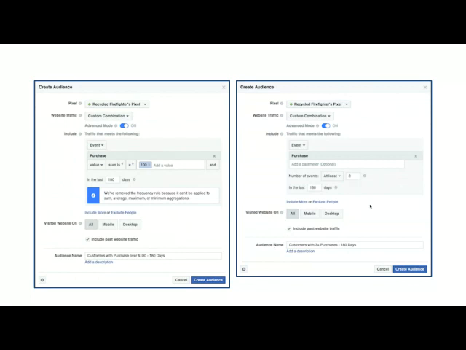And then over here, we've got customers that have made 3 purchases or more in the last 180 days. This is another great audience to use when you're building lookalikes to feed the very top of your funnel. So these audiences themselves are bottom of the funnel audiences. These are people that have made it through your funnel already. But once we generate lookalike audiences, we create cold audiences from these 2 custom audiences.